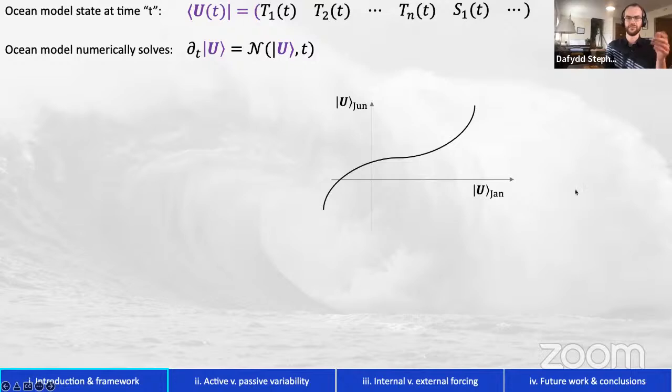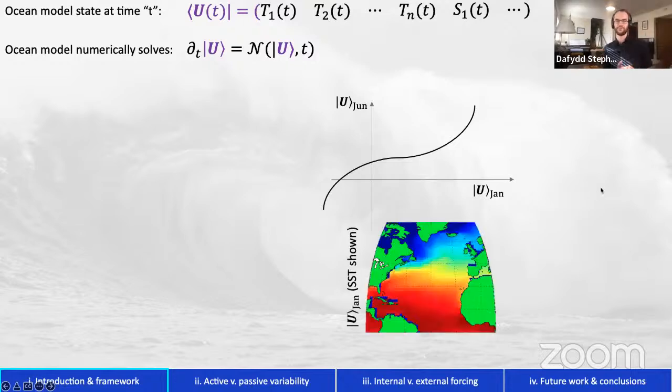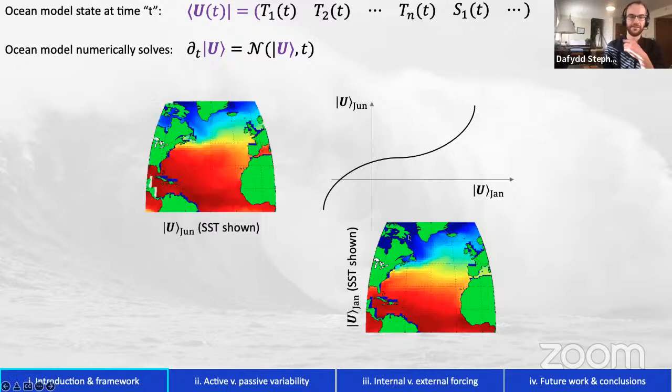So as a more appealing example, here's a snapshot from a particular ocean state in January. And this just shows the sea surface temperature in the North Atlantic. And I'll ask for forgiveness on the colors for this plot because they are awful and the plot is older than I'll care to admit. But just as a visual example of what's going on, here's how that state evolves 6 months later. This is from the same model run, but in June rather than January.